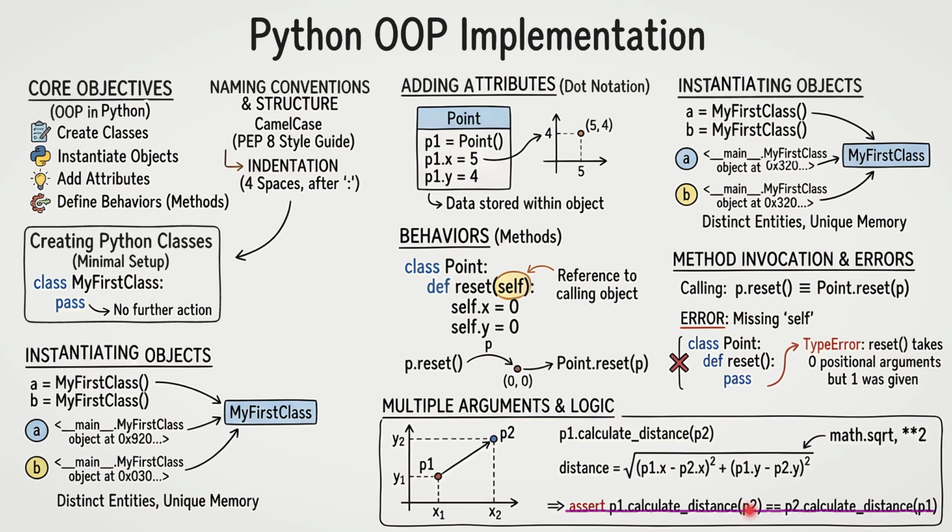The key takeaway is that classes provide the blueprint, but objects are the unique distinct entities in memory that hold their own attribute data and use self to manage their own behaviors. Before we can use these attributes reliably, we need to ensure our objects are fully set up from the moment they are created, which brings us to special initialization methods.